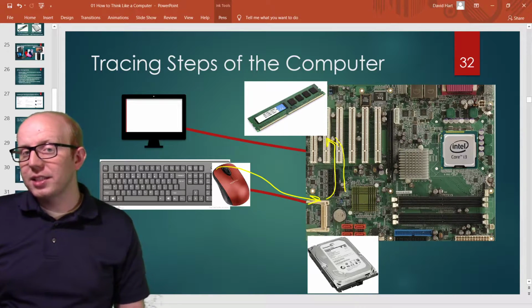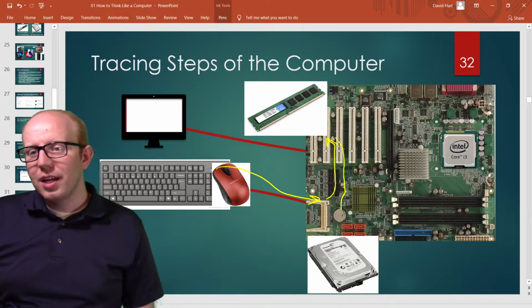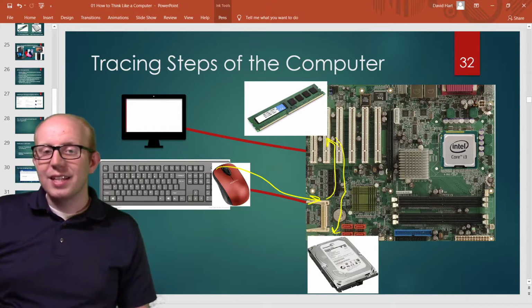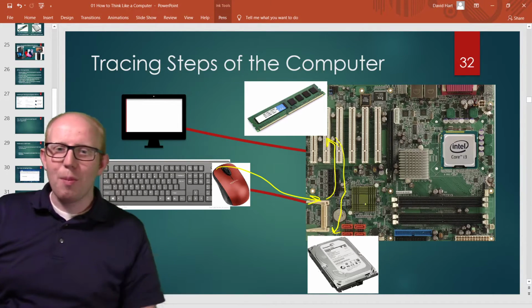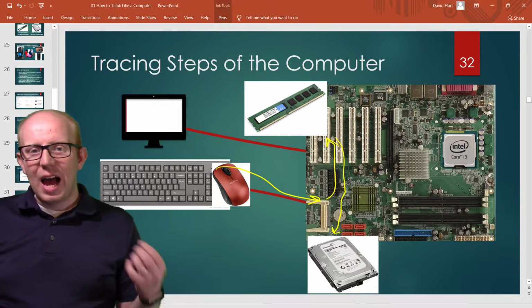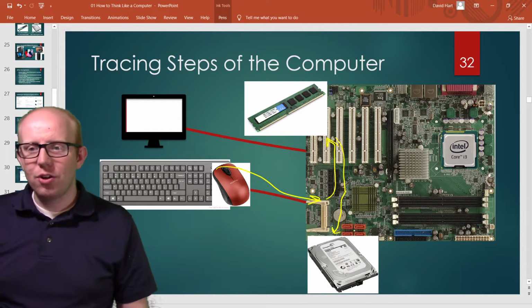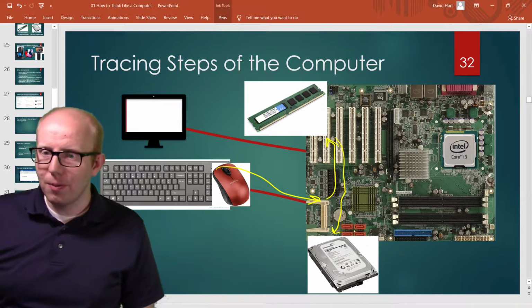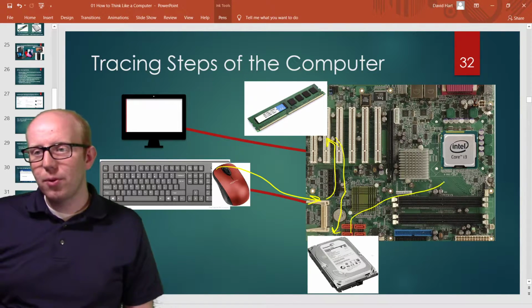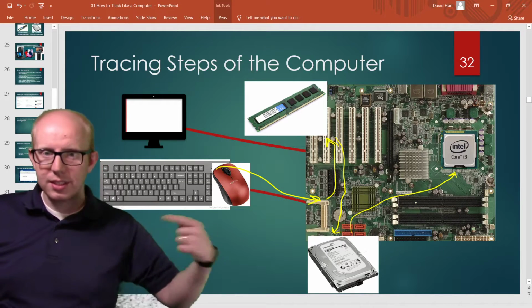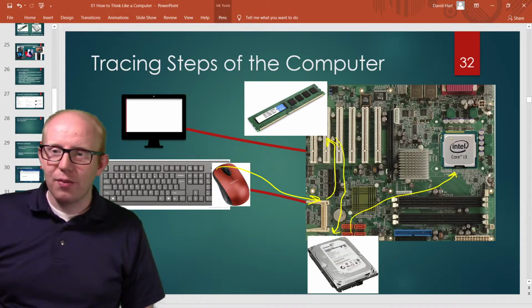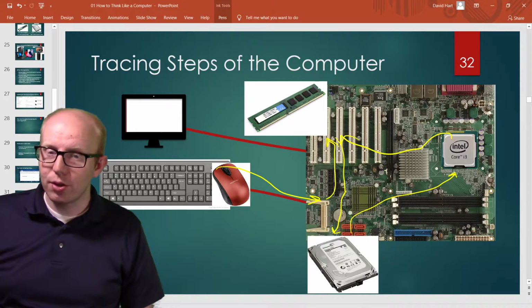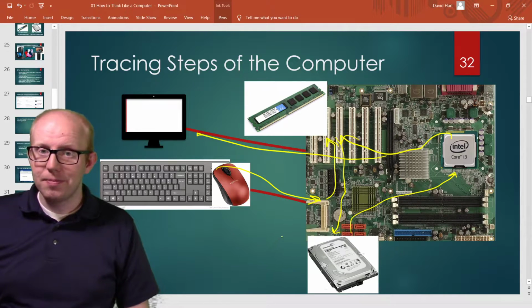So in this case, because this is something that's stored on your computer, it needs to go to your hard drive and say, hey, you remember that program we used to open photos? And do you remember that photo that the user just clicked on? I need those now. Will you give them to me? And the hard drive says, sure, here's that program and here's the photo. That information then goes back through the motherboard and to the CPU that processes the software. Okay. And then again, it says, okay, the software is running, the photo is now displayed. Let's let the RAM know, and let's let the monitor know that we changed the display.